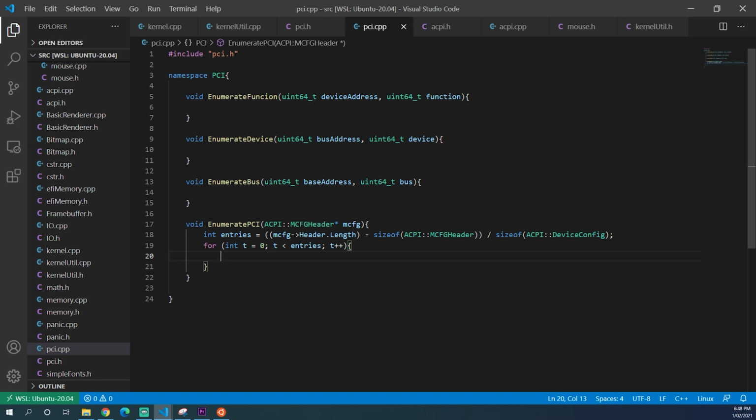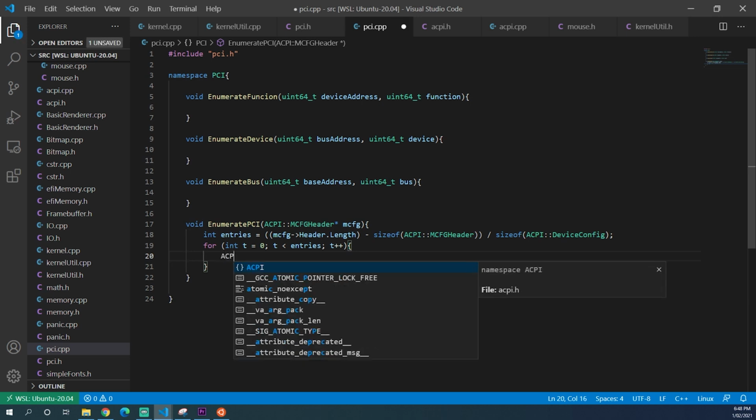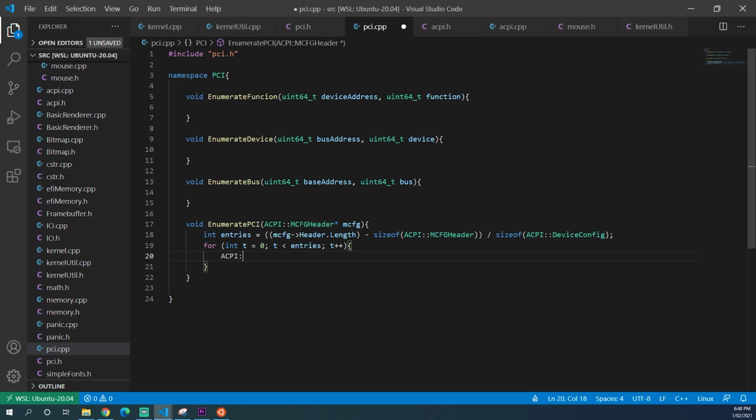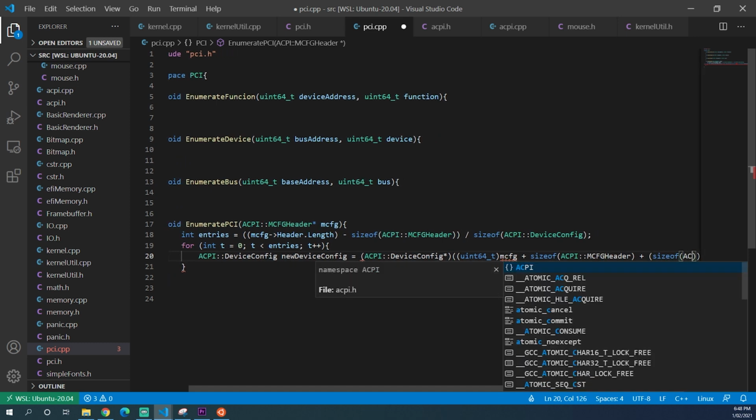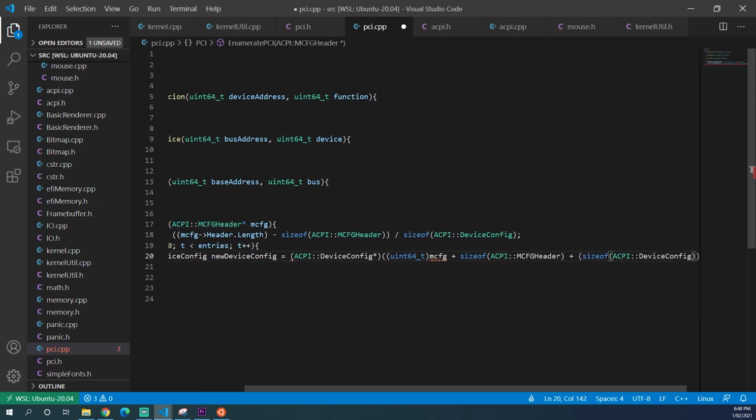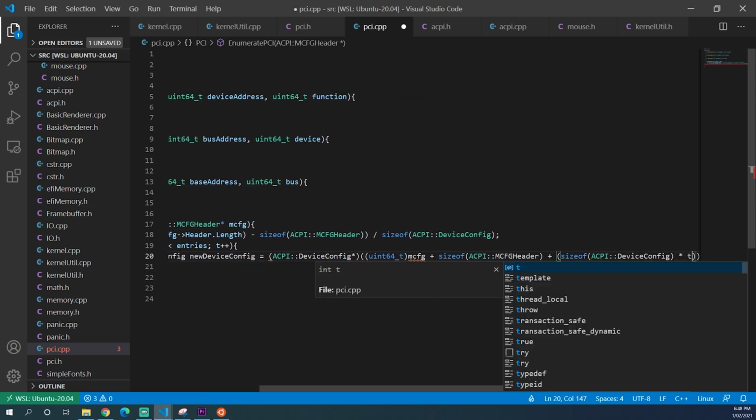then we can get our ACPI config, which is similar to the way that we got the MCFG. So ACPI::device config new device config equals casted to an ACPI::device config pointer, (uint64t)MCFG plus size of ACPI::MCFG header, plus size of ACPI::device config times t.